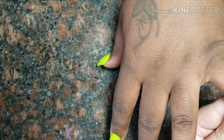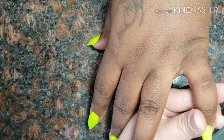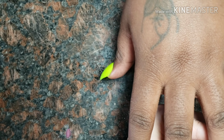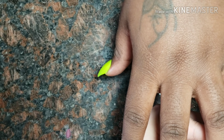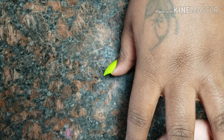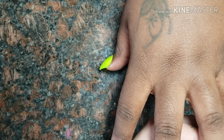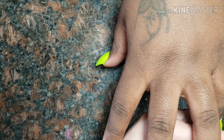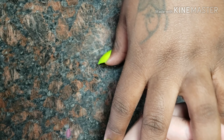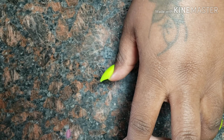So here, unfortunately, you can't see me, but I'm basically just filing the sides and removing any... I'm actually using an actual file, not an electric file, a 100-180 file, to remove any of the acrylic that's stuck on the skin on the sides and the nail grooves. And I'm just going to do that on all the nails. Sorry that you can't see. But that's basically the only step.